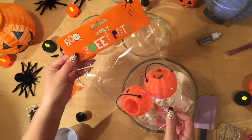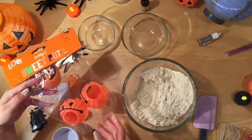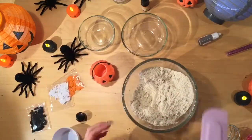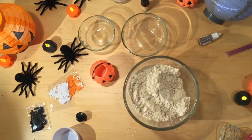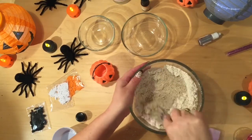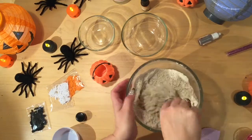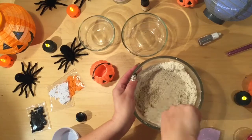I got these, they're from the pound shop. A lot of my ingredients I got from Amazon, but these I got from the pound shop, and they're little sweetie pots. So we're going to fill the little sweetie pots and just press all this mixture into there. Make sure it's all fully combined. And these do amazing fizz. They just keep on going. They're absolutely brilliant. The children will love them. And they also smell absolutely amazing.